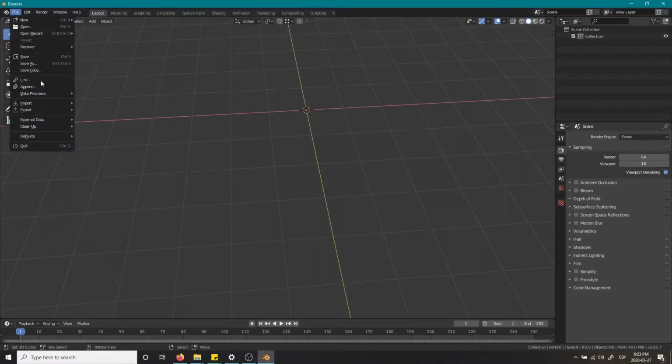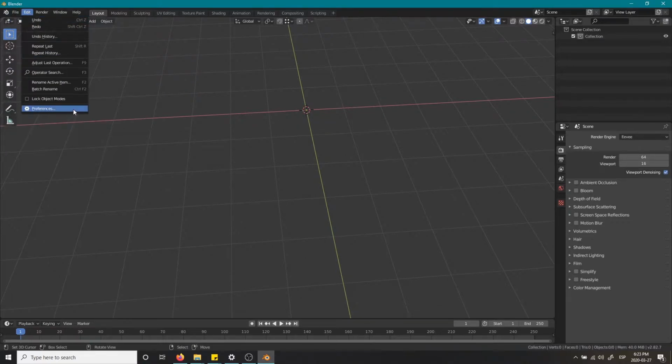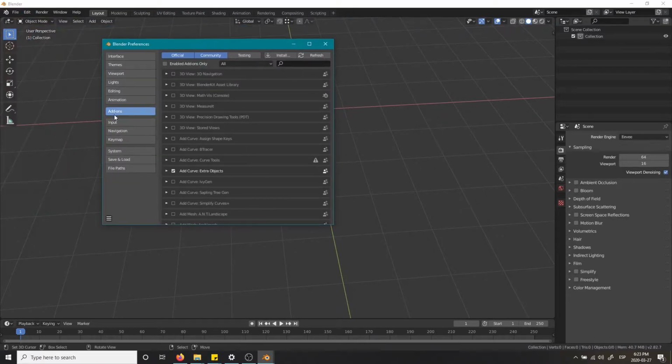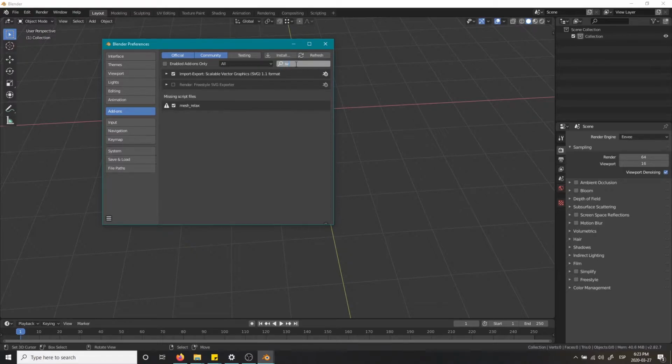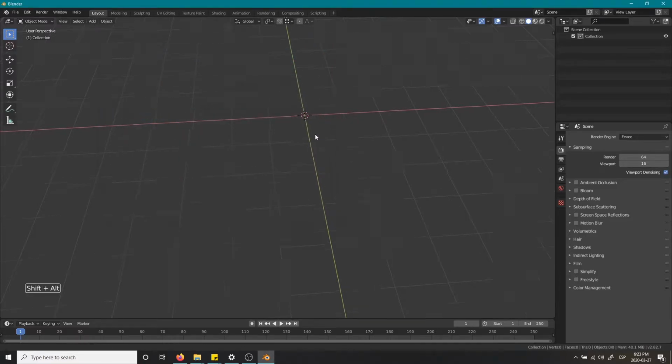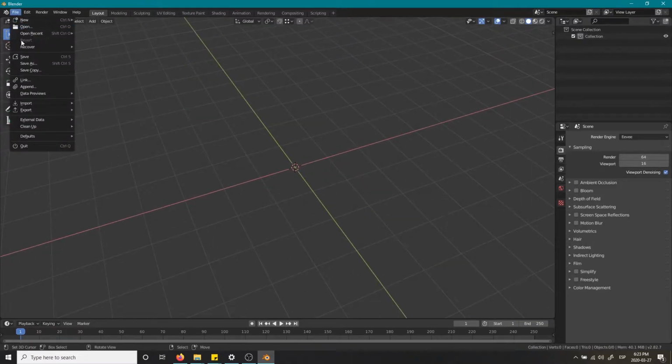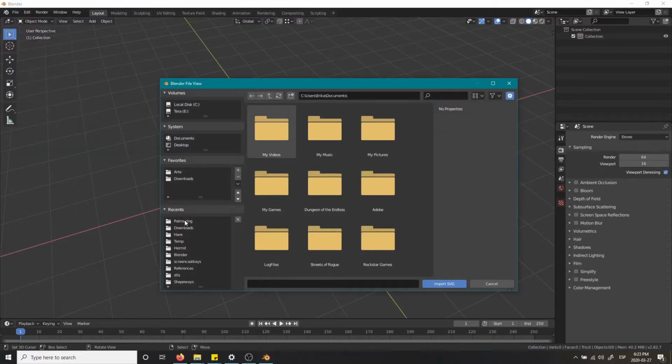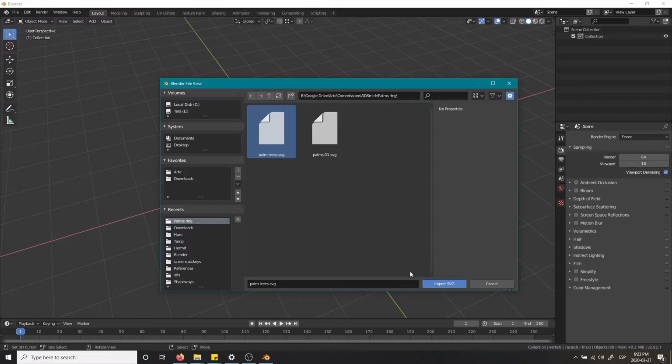We come to Blender, File. Oh, I already have it here. If you don't have it here, you go to Edit, Preferences. You make sure that you're on Add-ons over here, and in the search bar, you type SVG, and then these two options are going to appear. You only need the first one, Import Export Scalable Vector Graphics. You make sure that's on, and then you just close it. We're back here in your scene, File, Import, SVG, and then you look for your file, the same one that we saved earlier, and import.